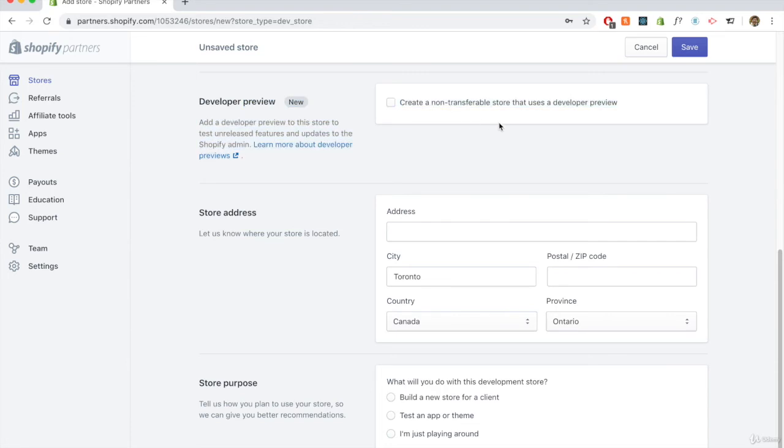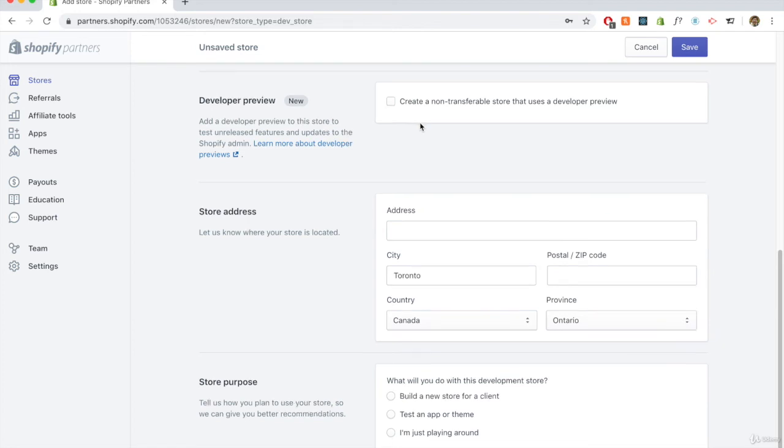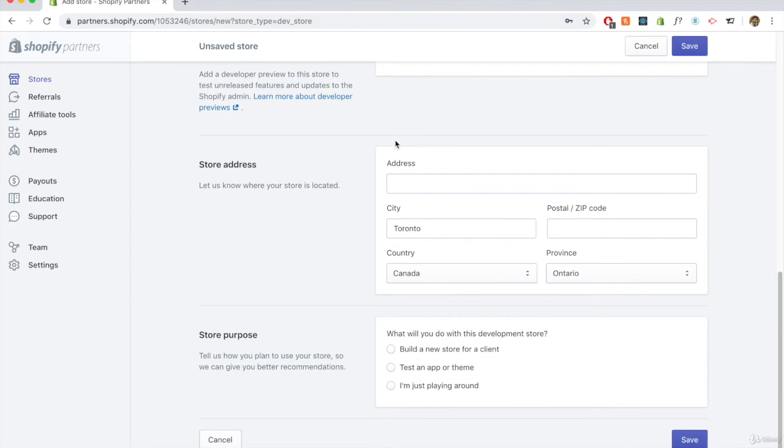A development preview store basically allows you to create a non-transferable store just in case you want to test some features or any updates you want to do to a real store. You can test it out here as well. This is not something that I choose very often or even ever, actually, so it doesn't really matter.